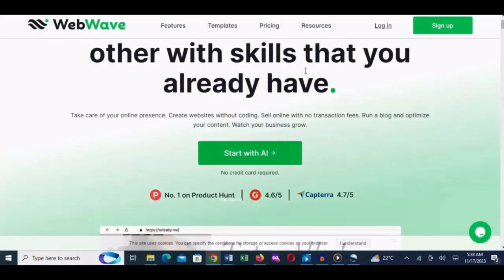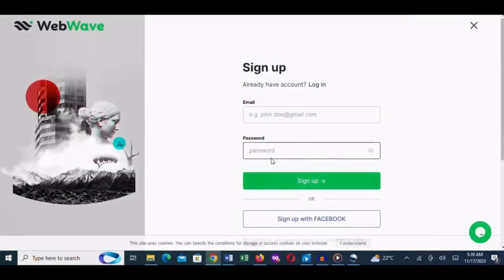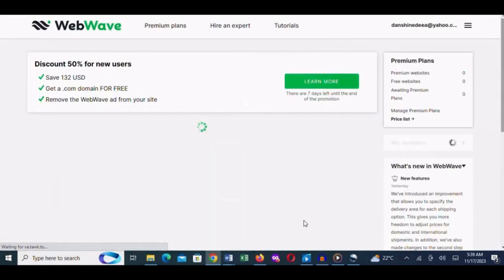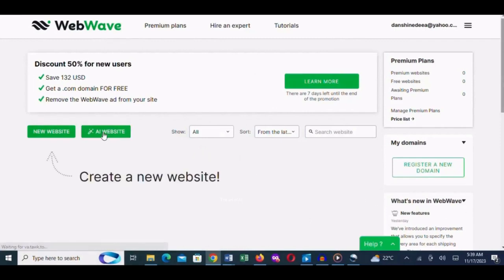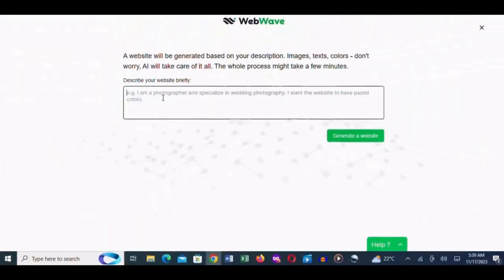Click on Start on AI and create an account or log in using your Facebook. After logging in, click Start with AI Website tab and write a brief description of your website.